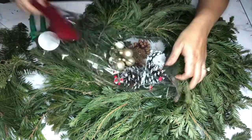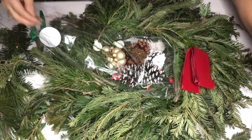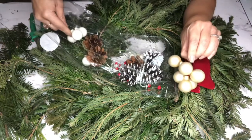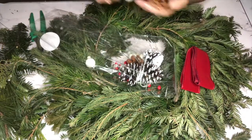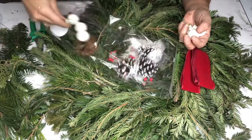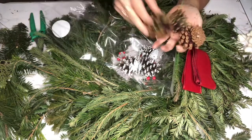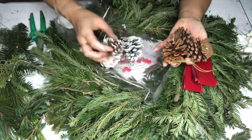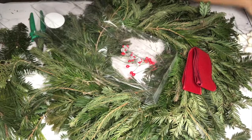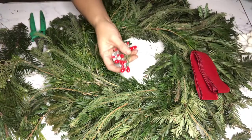Open it up. I have red velvet ribbon, some straight wire, frosted gold baubles, and white baubles, along with 2 different kinds of pine cones. I have plain pine cones, and I also have frosted pine cones, and I'm going to set those aside. And some red berries, some little miniature pine cones with berries, and then some loose red berries to decorate with.